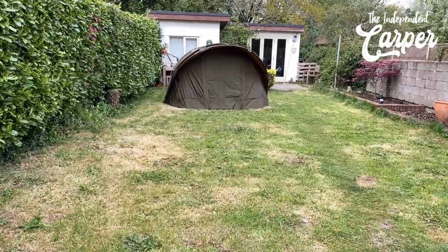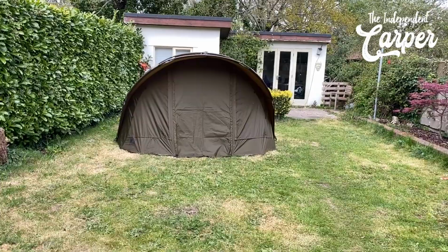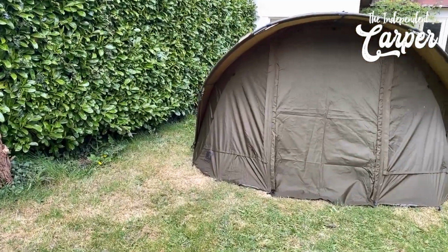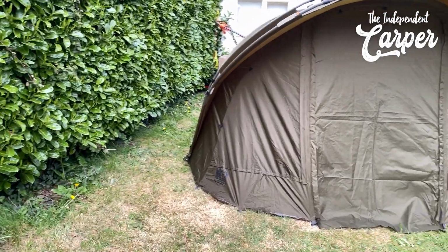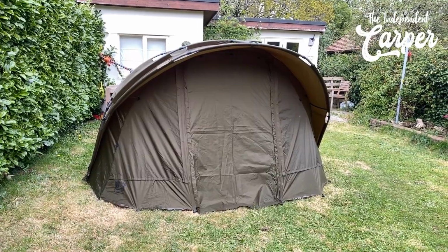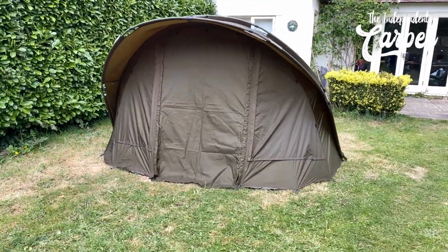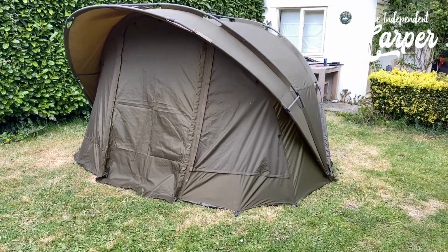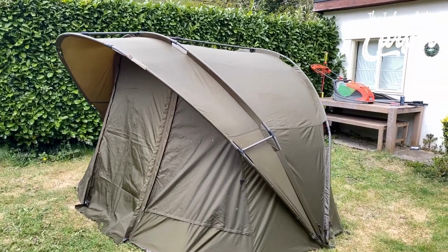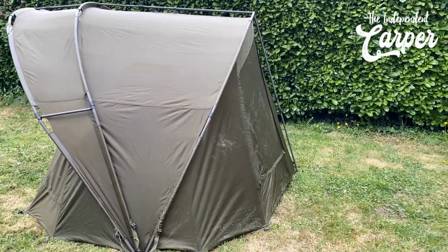So today, next review for you is going to be my session bivvy. So this is the Fox R Series XL. What I'm going to do for you today is give you a brief overview of the system. This is my session bivvy, so going to France, Germany, taking that away gives me that bit extra room. I'm 6'3", so it offers me that little extra bit of height, little extra bit of comfort.